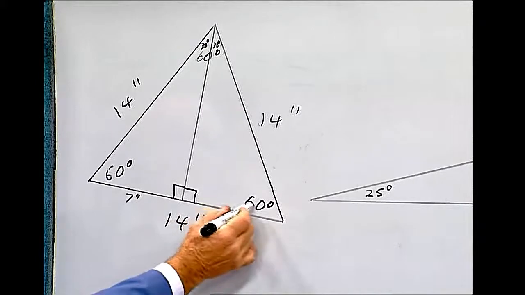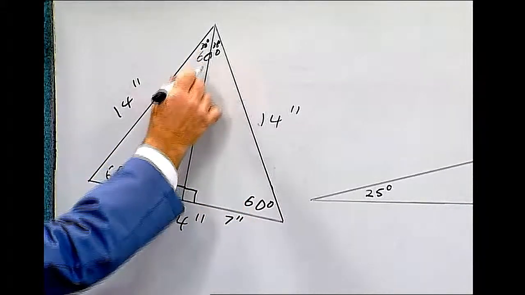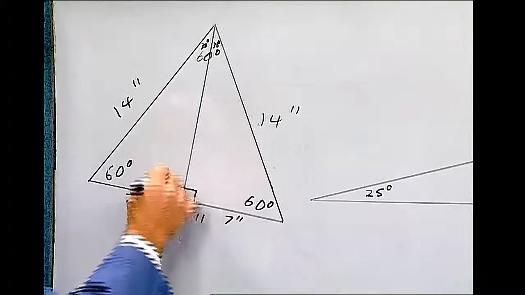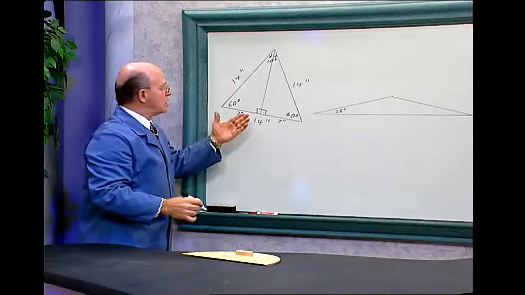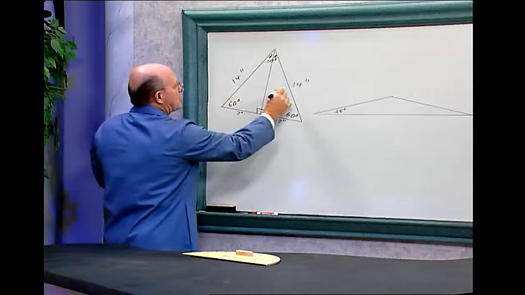What do you have? 60 plus 30 is 90, plus 90 is 180, so you still have 180 degrees. You can see the logic when you bisect this. If you do this again, you've got the same thing.